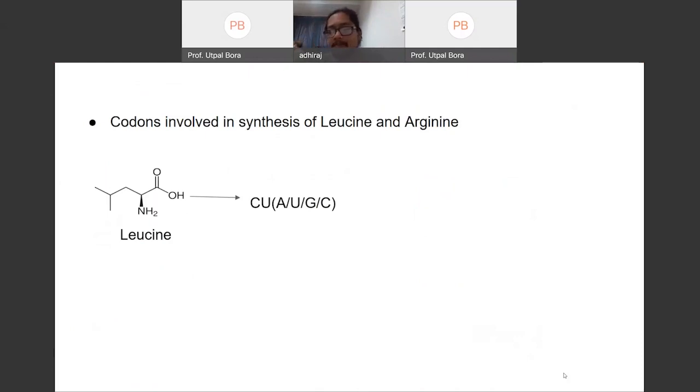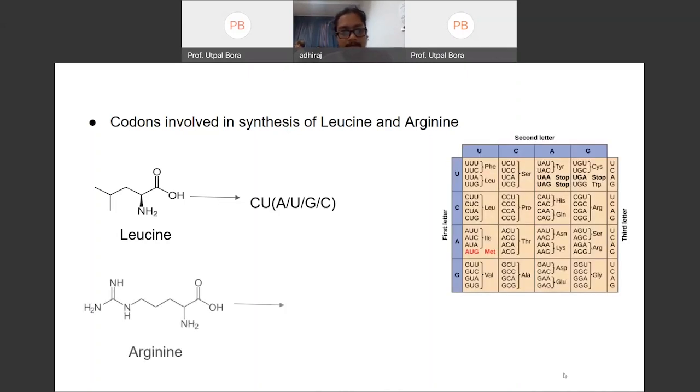Regex101 is just for testing if your regular expression works or not. But if you're going to deal with your data, suppose you have NCBI data or a genome, it will never work on their server. You have to do it locally in your own terminal or using some programming language. Regex is supported in every programming language, starting from Perl, Python, anything, so it's very easy to implement. I'll show you by the end of the session how to add a regular expression inside a Python code, and again hosted in a web server.